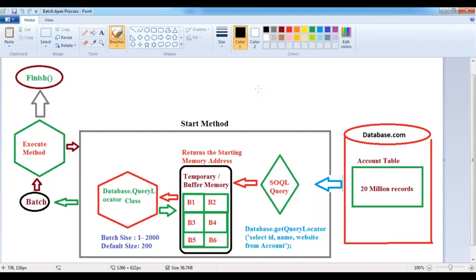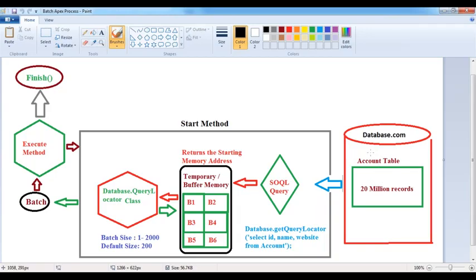Now, how can we implement this batch processing? Let me explain practically. For example, assume that I have my Database.com. In my Database.com, I have so many objects given by Salesforce, such as all the standard objects and custom objects; everything resides inside Database.com. Database.com is a customized database of Salesforce where all the Salesforce objects reside, including standard and custom objects. All the records reside inside my object, inside my database.